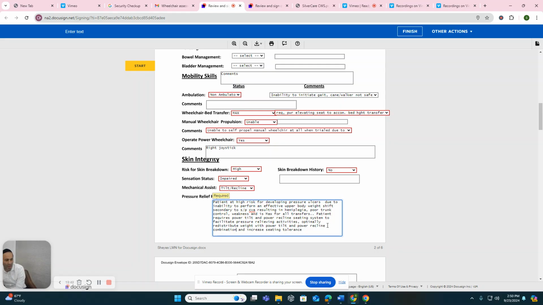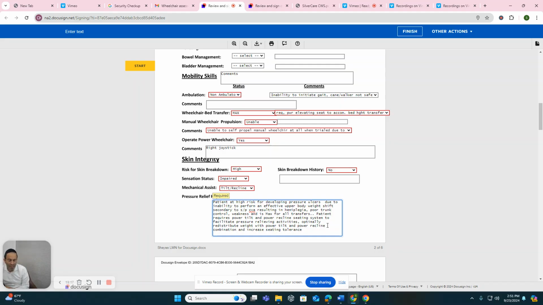And increased seating tolerance. Part of why we got, just to harp again on the power tilt and recline, because there is a study at University of Pitt saying that if a patient was to use tilt only, they would need to go 45 degrees back for a tilt. If they go to recline, they need to go to 150 degrees of recline. Most patients are not pushing back that far, either in tilt or recline, consistently to get that pressure relief.